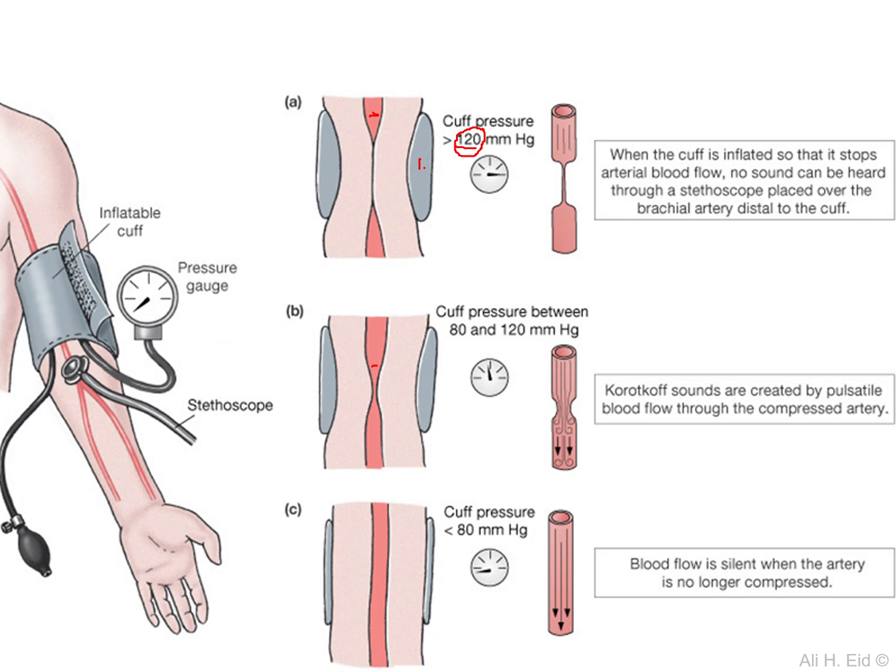We're going from a large diameter to a much smaller diameter, and we mentioned that a while ago. When we go from a large to a small, that's likely going to create some turbulence. You can see the turbulence here. You're going to hear a sound, and that's the first sound. That's the first Korotkoff sound, and that's how you know that the systolic is 120. And let's assume that the diastolic is 80.